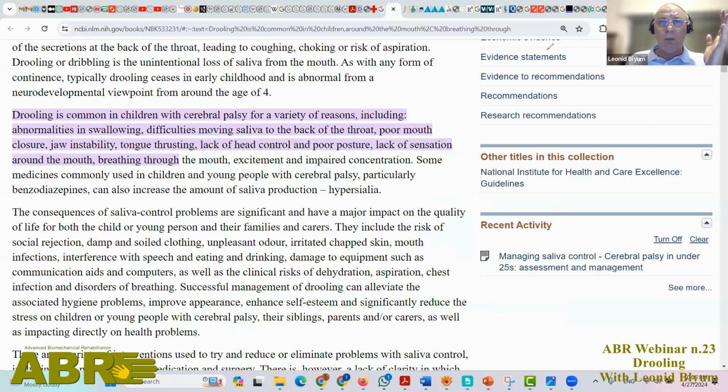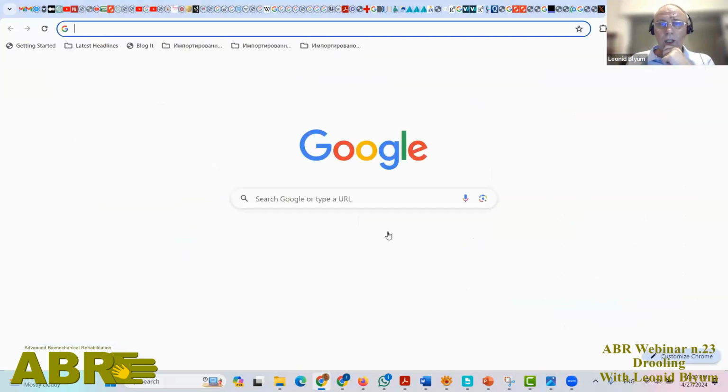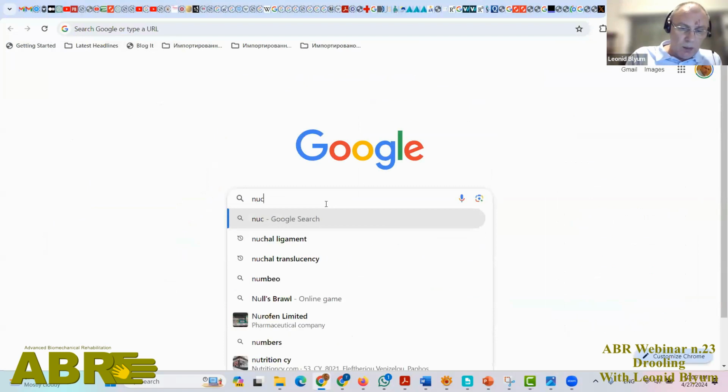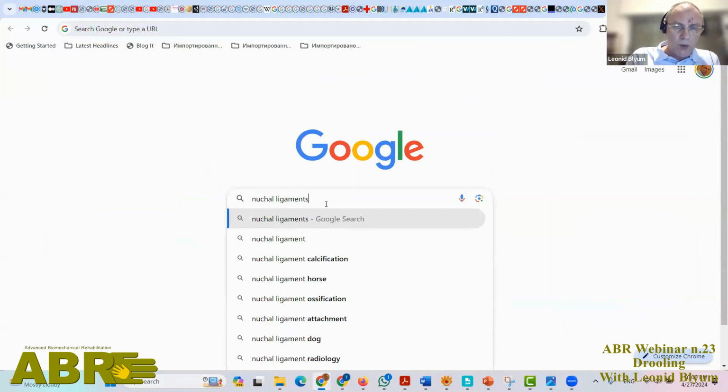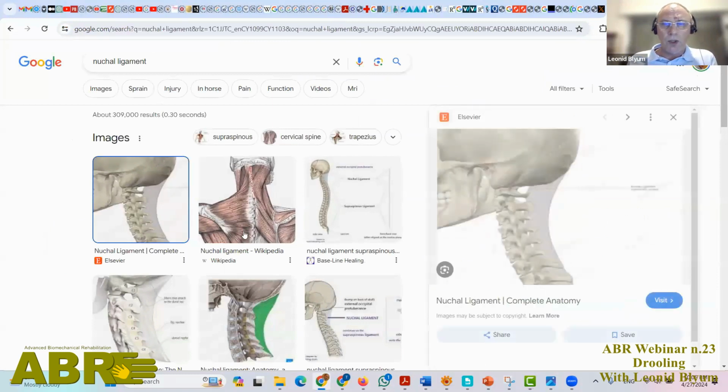Because if we go back to our picture, this is what we are going to see. So we want to focus on the truth and on a simple question. Do we have this good distribution? And do we have this additional cross-layered support, which would be embodied by the structure which is called the nuchal ligament? And if we want to look at it a bit closer, we are going to ask Mr. Google again, right? And we are going to see this typical picture.